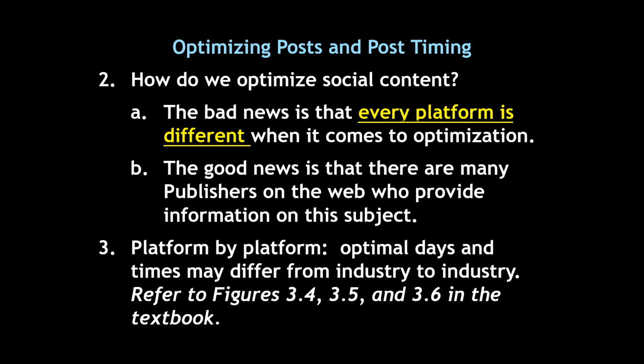How do we optimize social content? Well, the bad news is that every platform is different when it comes to optimization. Some platforms may not necessarily show up easily in online searches. Others may provide search platforms within themselves. Others do use search engine sites that allow you to be able to see what's going on on particular pages. So you kind of have to know the platform itself and what works best to be able to find your content on that platform.